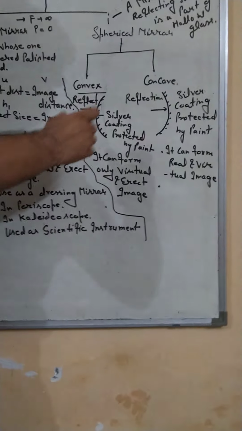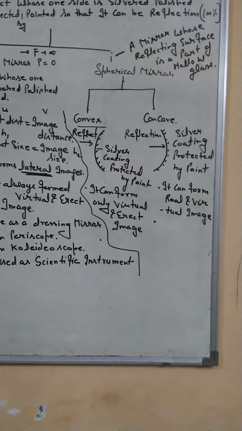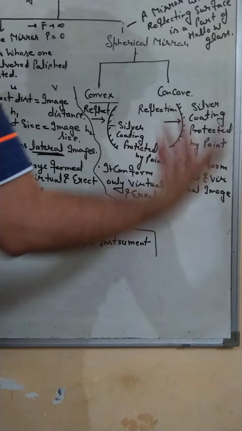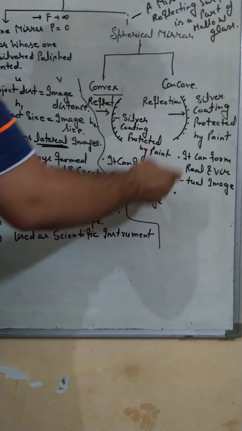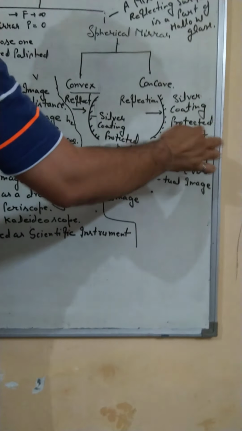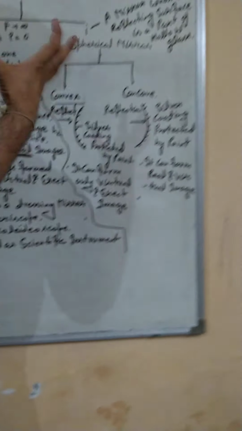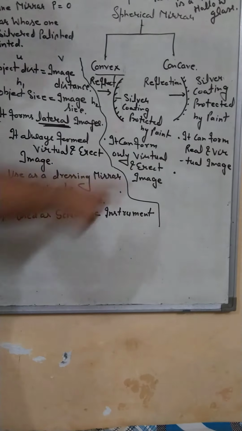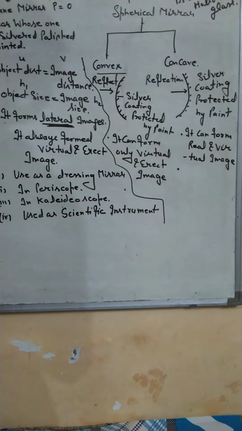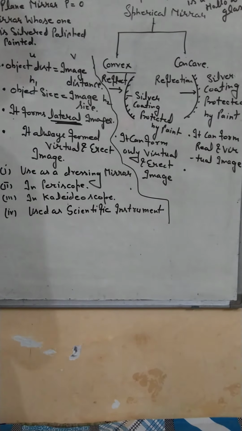Means it only forms erect, सीधी इमेज बनाता है, कभी भी आपको उल्टी इमेजेस नहीं बना के दे सकता. कौन? कन्वेक्स. जबकि कनकेव रिफ्लेक्टिंग सरफेस और मिरर एक ऐसा मिरर है जिसका बैक साइड जो कि उभरा हुआ होता है, प्लगिंग आउटसाइड, इज सिल्वर कोटिंग प्रोटेक्टेड बाय पेंट, एंड इट्स डिप्रेस्ड दबा हुआ साइड ऑलवेज शो सम रिफ्लेक्शन. इट टाइप ऑफ मिरर ओनली बोथ फॉर्म रियल एज वेल एज वर्चुअल इमेजेस. मीन्स ये सीधी इमेज भी बनाते हैं और उल्टी इमेजेस भी बनाते हैं.